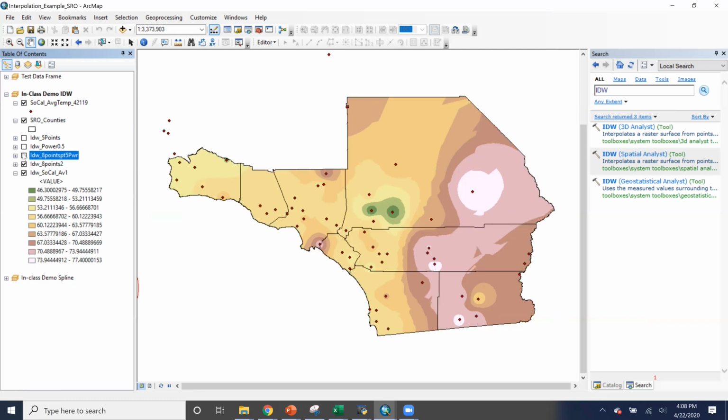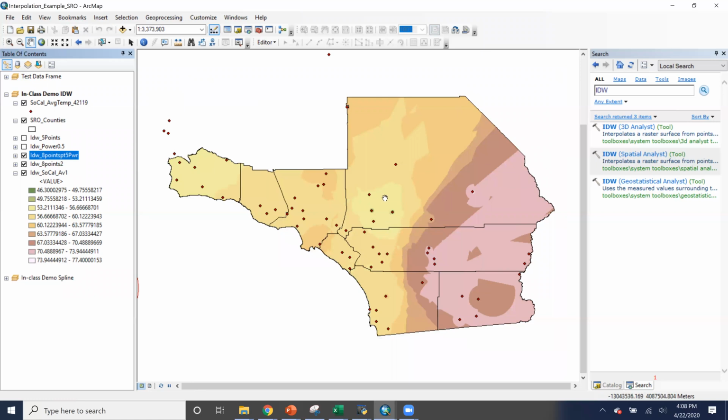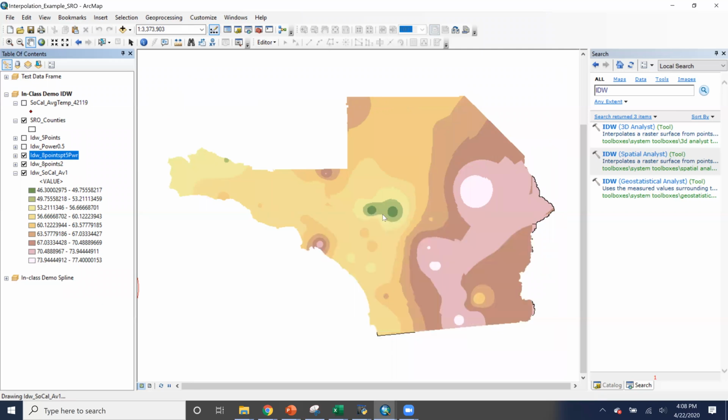And you can look at this and say, wow, there's some low temperatures in this area. And when we pull those out, they're still there, but maybe too much influence is given to those points further away. So pulling these temperatures up into warmer, making it warmer in this area than it necessarily should be. So maybe the power isn't really the best option here.